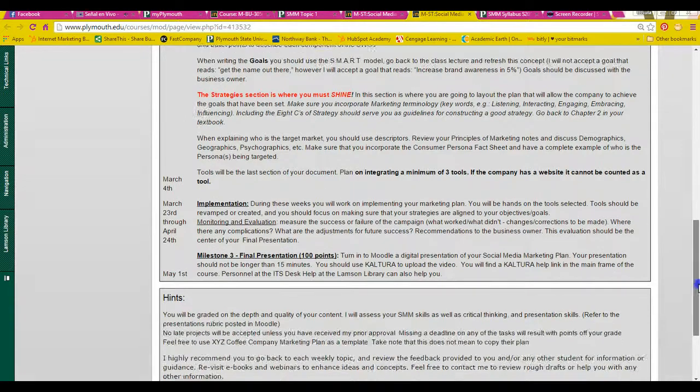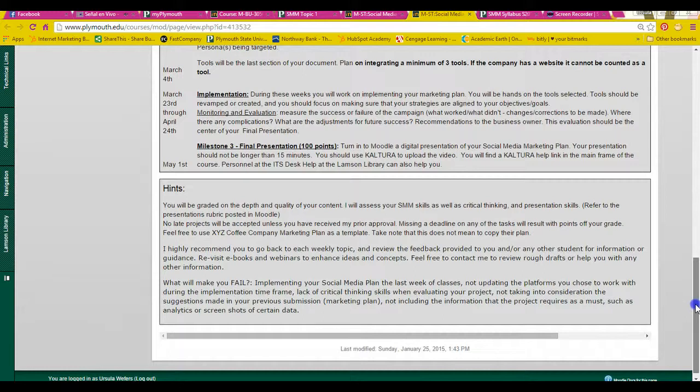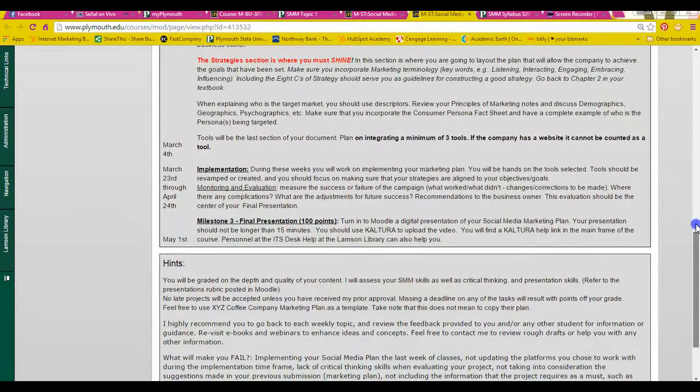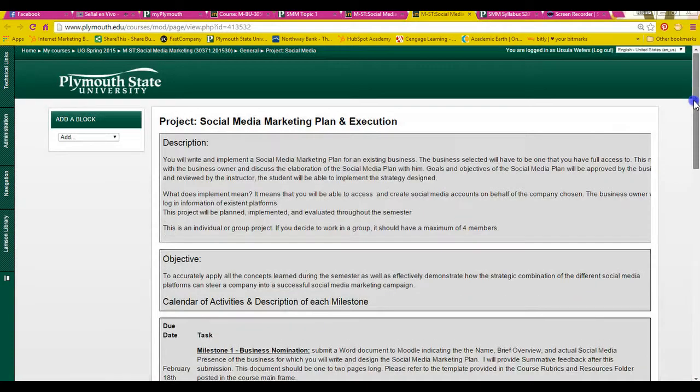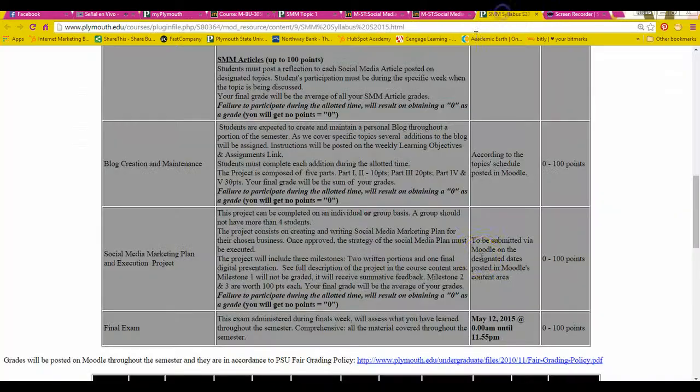So you will see, I'll show you where you find this link, and you have to read the whole project description because I need to make sure that you understand this. And I'm going to communicate on a one-on-one basis with each student to assure that you have completely understood. Okay, so let's go back to the syllabus.